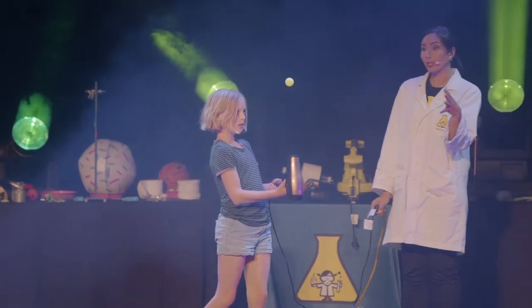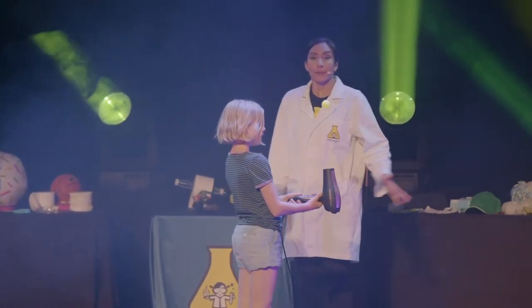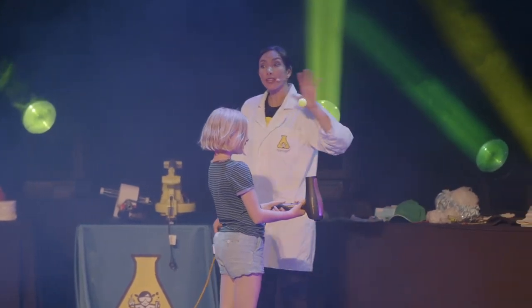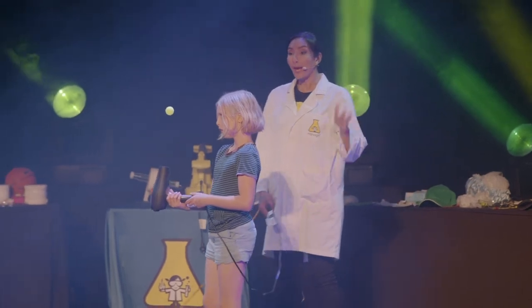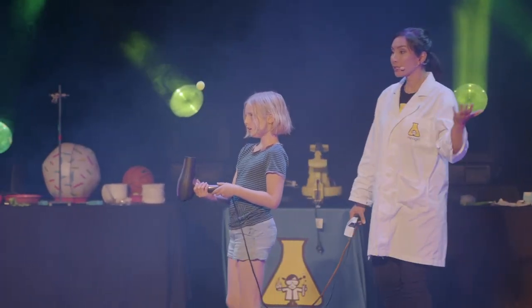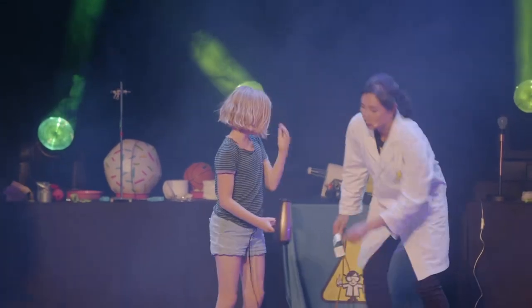And what you're doing is you're holding the ball up because it's trapped in low pressure. And because the air is moving slow on the outside, that's actually higher pressure, and it's pushing the ball back in so it stays in this stream. Okay, don't worry, I got it. Don't panic, we'll turn that off.